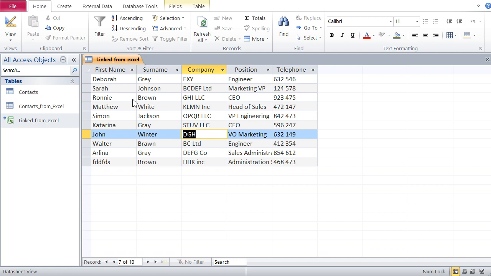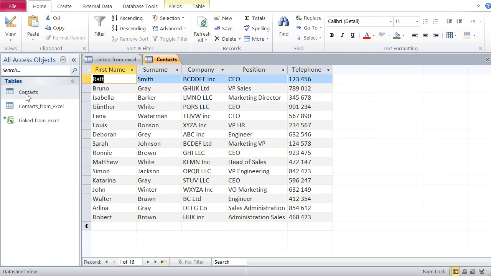So now you see there are three ways to import data from Excel. One is by linking, creating a link table which is linked to an Excel file. One is importing into a new table, and one is appending into an existing table. Obviously, with the last two, creating a new table with Excel data or appending that Excel data into an existing table, this data does not get changed if you change the Excel file.